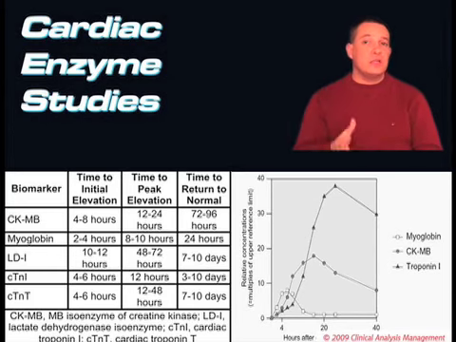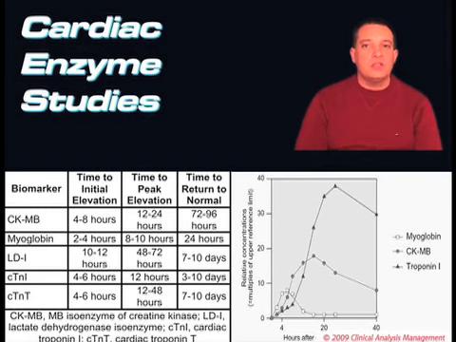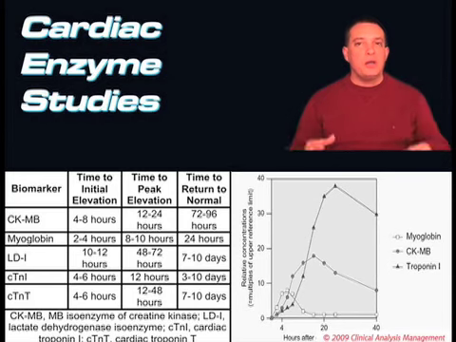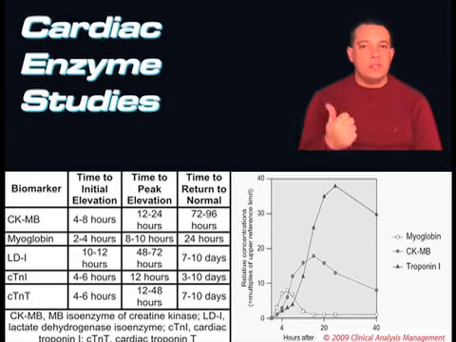And for years, we thought this was like the coolest thing in the world. We thought this was better than sliced bread, and we did a lot of our treatment focused on the CKMB. We've actually found something that works even better than that. And actually the big thing now that everybody focuses on is the troponin. Troponin is also a biomarker. It's also an enzyme that exists in cardiac muscle tissue. And when cardiac muscle tissue ruptures and releases troponin into the bloodstream, we have an increase in the troponin.